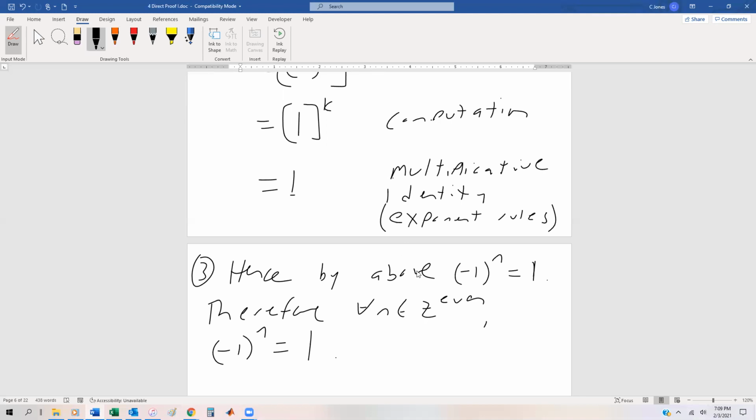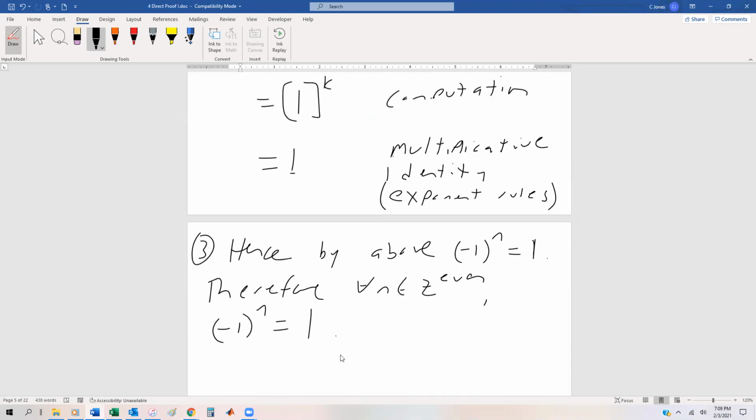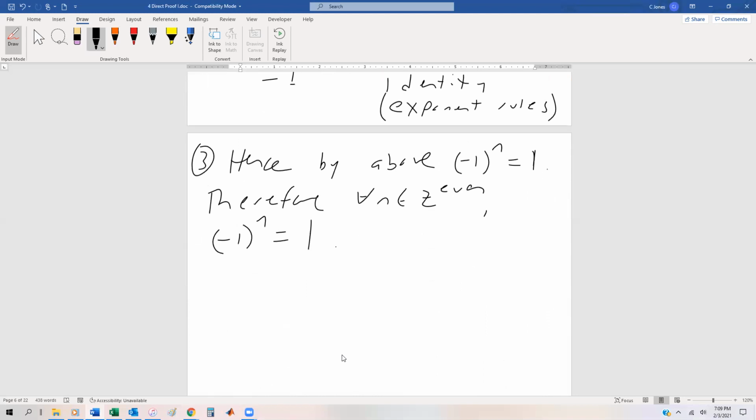All right. This could also be true if we change this to odd, then it would be negative 1. All right. So, and that could be a further sort of homework problem or something like that, where you could utilize a lot of the same steps here. All right. So, in the next video, we're going to go through one or two more of these just to make sure you have this down, and then we can move on to rational numbers.